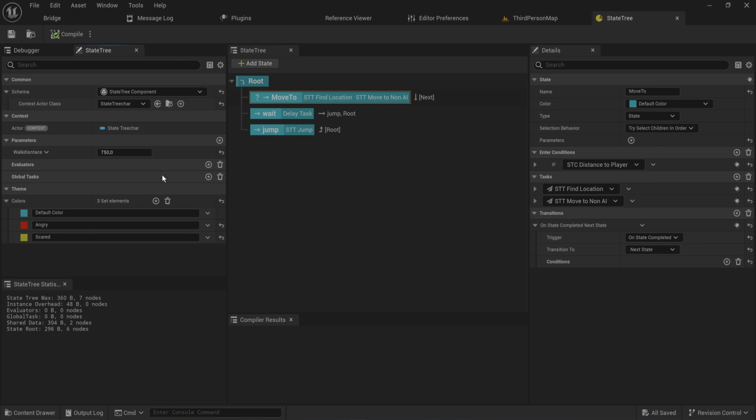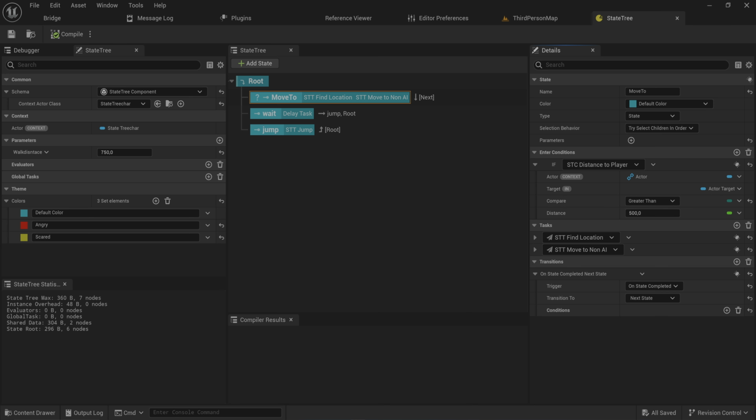So usually that is mostly something to do with updating information on tick. For instance, we have this distance to player check, right? Which we specifically coded to check our distance to a certain actor. But maybe we're using that in a bunch of different things. Maybe we're using that as a check. Maybe we're using that to decide things in certain tasks. That distance might just be a value that we want to be able to get easily in a bunch of different places. In which case, we can make a task for that and add that to our global tasks.